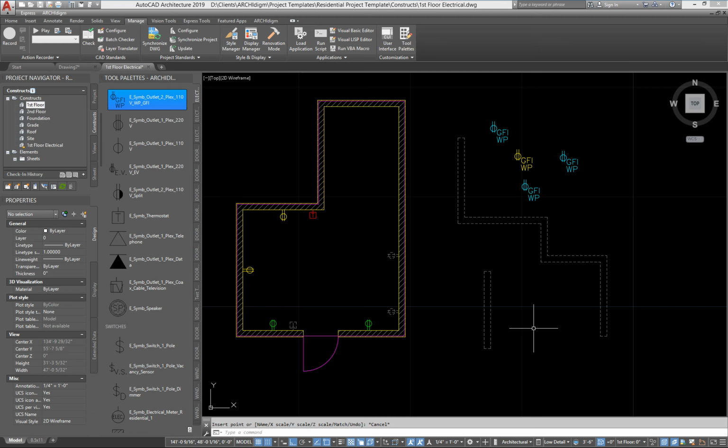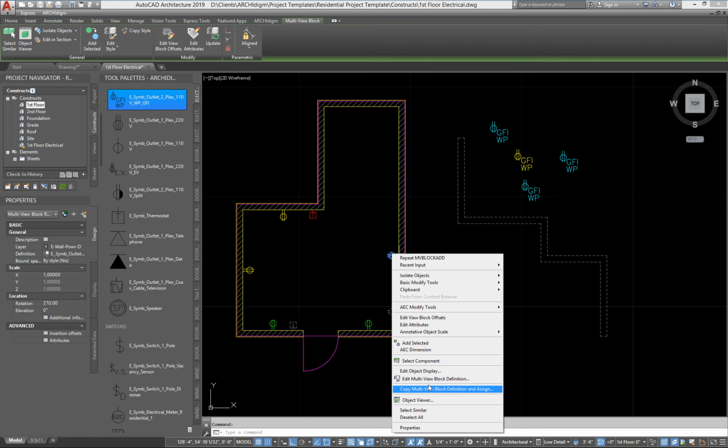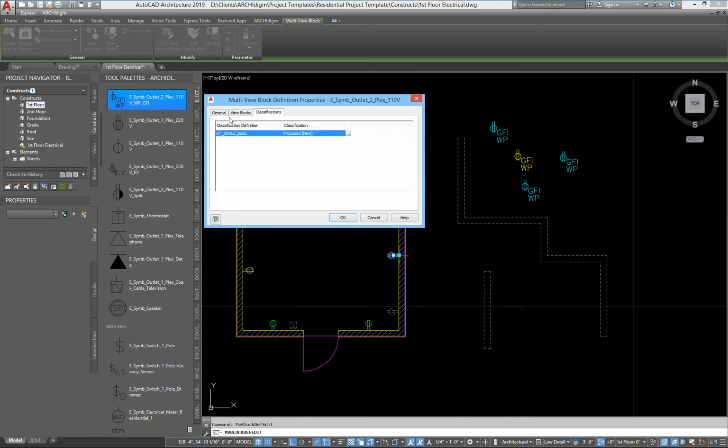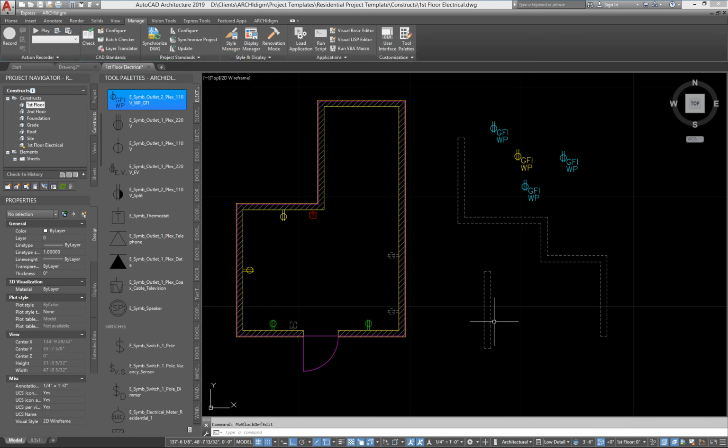Now the way that remap works is it will take a look at either your override setting, or if there's no override, it'll take a look at those core objects that I mentioned. So for example, walls and doors. Multi-view blocks do not count as part of the core objects because they don't have any layer assignments. So if I take one of these multi-view blocks and come in here, you'll notice there's no layer settings for multi-view blocks. They can reside on any layer.